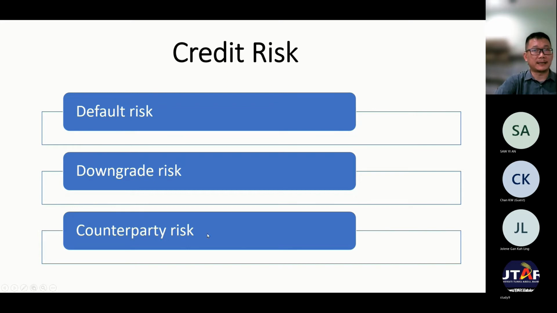And the last one is counterparty risk. Basically, you and the counterparty sign a contract, the majority being, as I just mentioned, over-the-counter derivatives. You sign an over-the-counter derivative with the counterparty, but the counterparty is not going to deliver on the promise once they have lost money. If you get money, of course, you're not going to run away. The only party that runs away is the counterparty who lost money, and they are not going to deliver the losses that are supposed to be paid to you. This is the counterparty risk, which the bank also needs to face, because the counterparty is not going to fulfill its obligation.